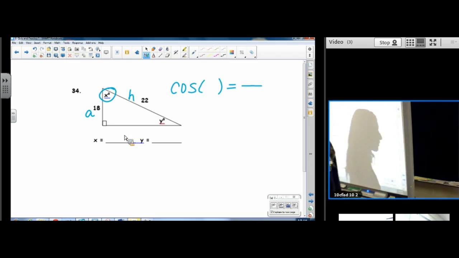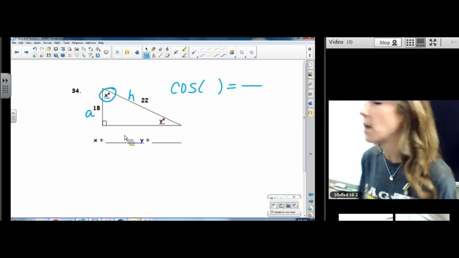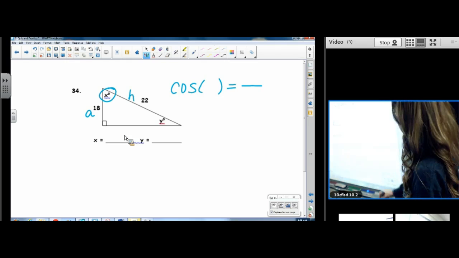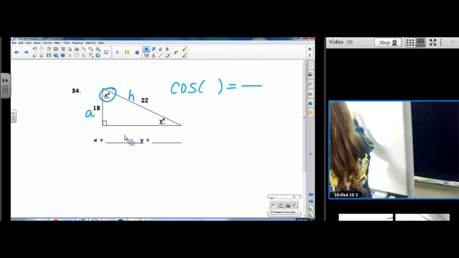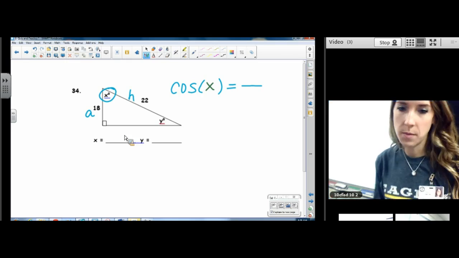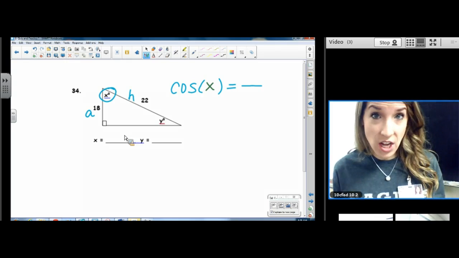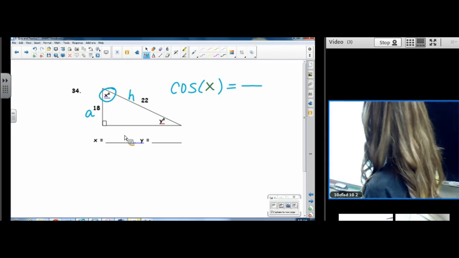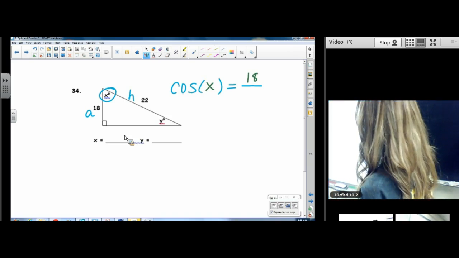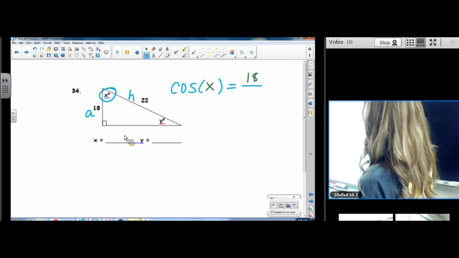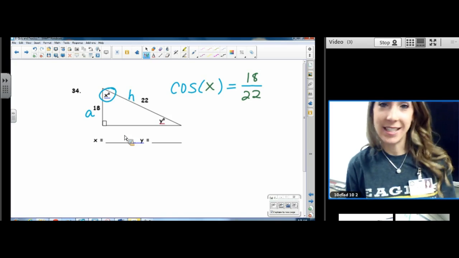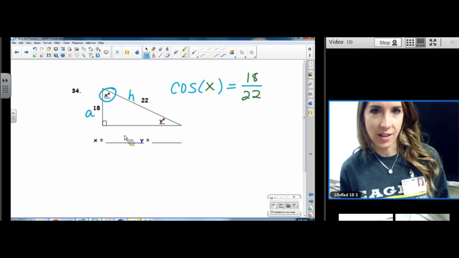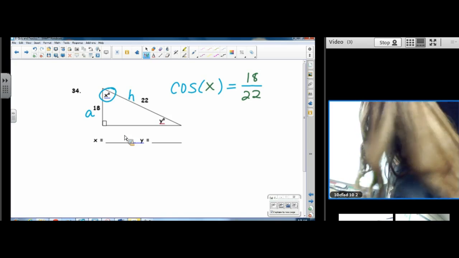You can write your template first and not fill it in at all. That way you don't put something in the wrong place. The only thing ever allowed in parentheses is the angle. So you put the angle in parentheses even if it's unknown. And then cosine says adjacent goes first. Adjacent over hypotenuse. You don't need to reduce the 18 over 22 because that's not a final answer. You're just putting that into your calculator.